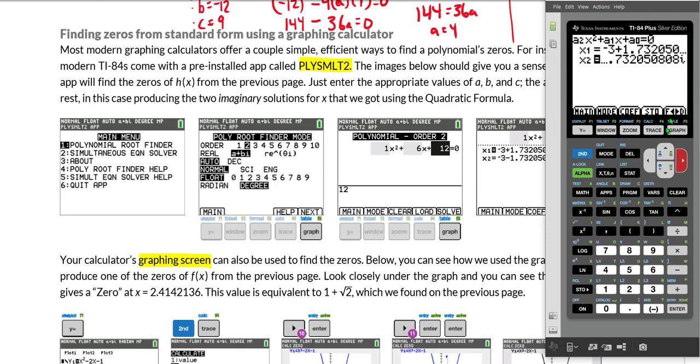Last thing I will tell you, you can switch - this is true of both the newer calculator and older calculator - you can switch between fractions and decimals by hitting this button right here. It's not going to help us in this case because we don't have a fraction, we have a whole number. But if we were to hit the graph key, let's say this said 3 divided by 2, if we were to hit that graph key, it would change to 1.5. So this graph key would toggle between our fractional and our decimal answer. So if you have a TI-84, it's a nice benefit to have the polynomial root finder app on your TI-84. If you don't have the TI-84, I'm not telling you to rush out and get one unless you were planning to do that already.